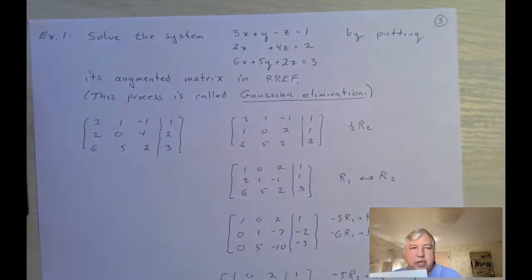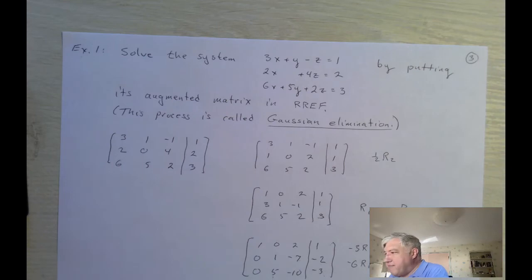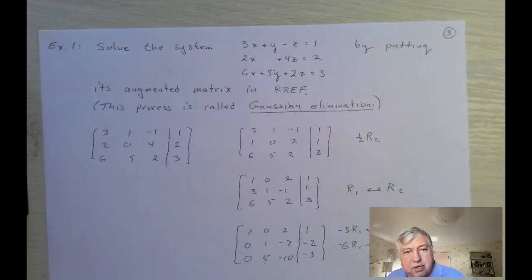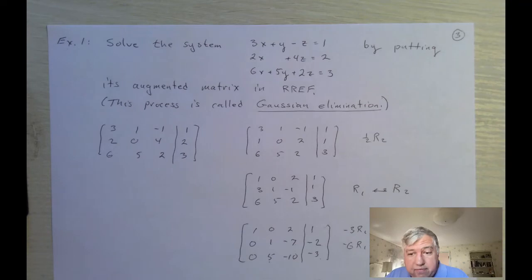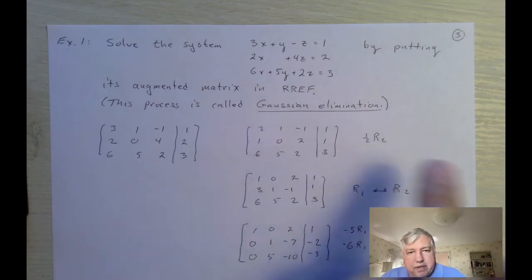I should say, going back to our first example, I forgot to point out that we have a special name for this algorithm. It's called Gaussian elimination, named after Friedrich Gauss, the very famous German mathematician, probably one of the top mathematicians in history. They're definitely in the top 3, or he is anyway. In theory you can do this on any system, no matter how big. You just have to start left and go right.